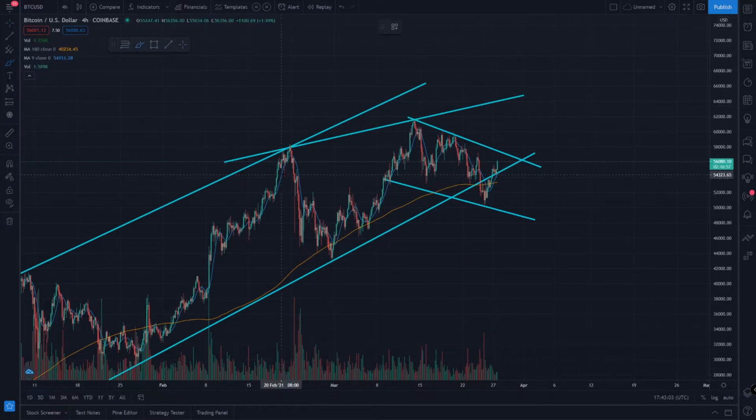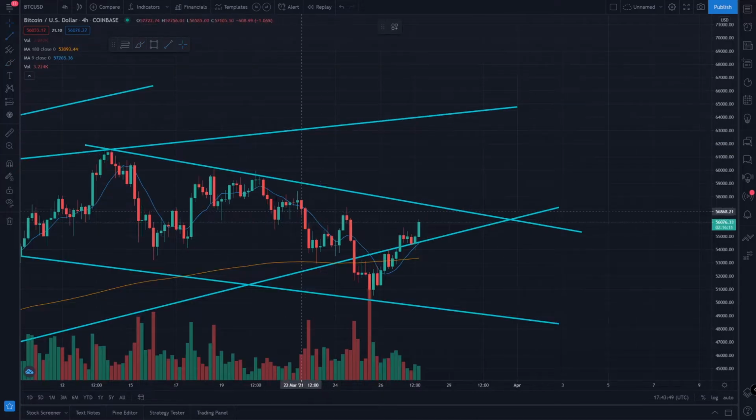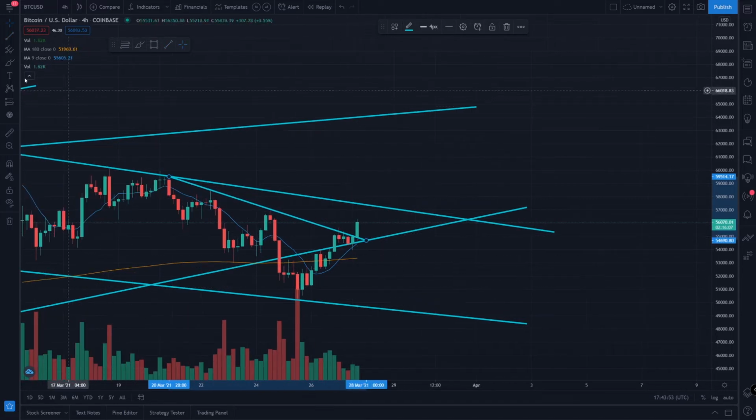Alright, so this is what I'm looking at with the Bitcoin chart. We have had this resistance right here, and in my opinion, I think we're coming up to this level right here, about 57k. We're on the 4 hour right now, and you could draw a trend line, something like this. I feel like we just broke out right here. So I put in an order right there, and I'm planning on targeting 57k like I said. Let's see if we can actually break through 57k or if we get rejected and we push back down.